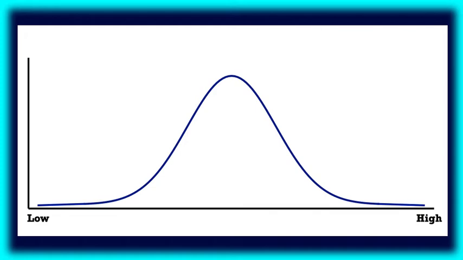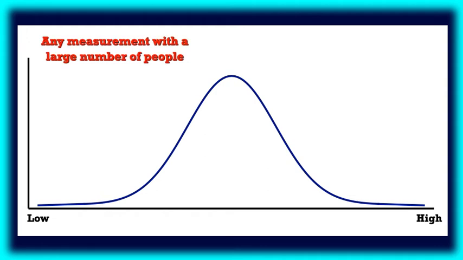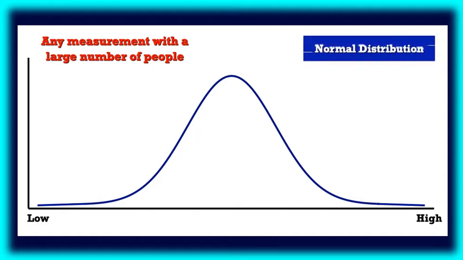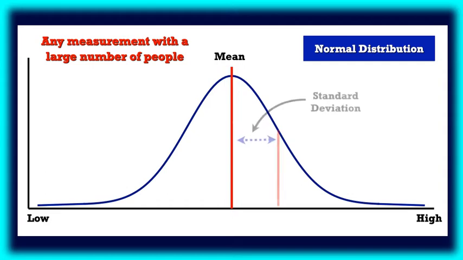Let's start by looking at what's known as the normal distribution curve. That's what you get to make any measurement with a large number of people, hundreds or thousands. Most people are somewhere about the average, and there are fewer at the extremes of low and high. A normal distribution because it always happens. Any measurement that can be randomly set up. Height, weight, test marks, exam marks, and the average in statistics is known as the mean.